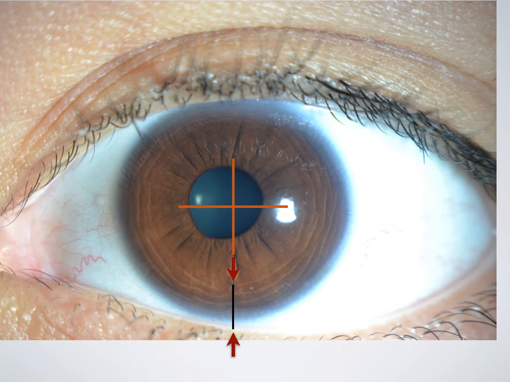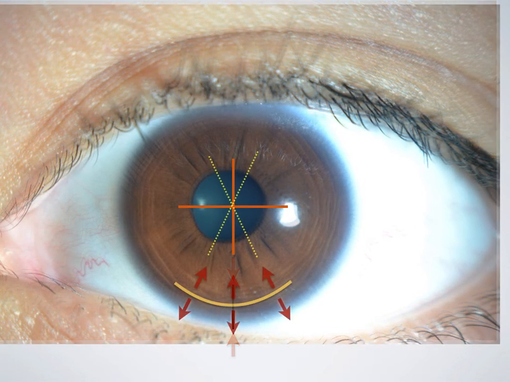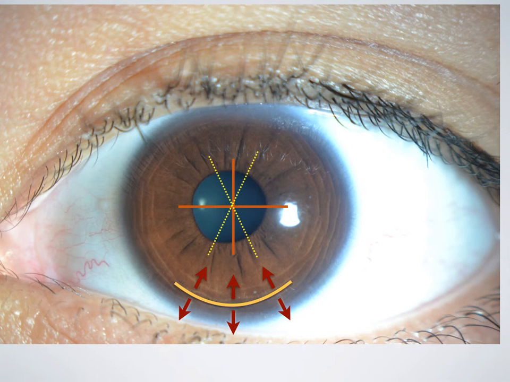And the answer is this: as long as the lines of force are passing through the center of the cornea, they're going to be coupled, meaning that anything that you do to one meridian, you're going to do the opposite to the other one, and the average power of the cornea will remain the same. So if this cornea was 44 and 44, and is now 45 vertically, this cornea is going to be 43 horizontally. We say that it is coupled, and the average power is still going to be 44.